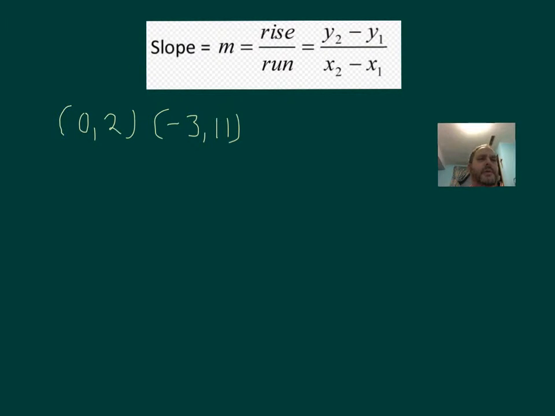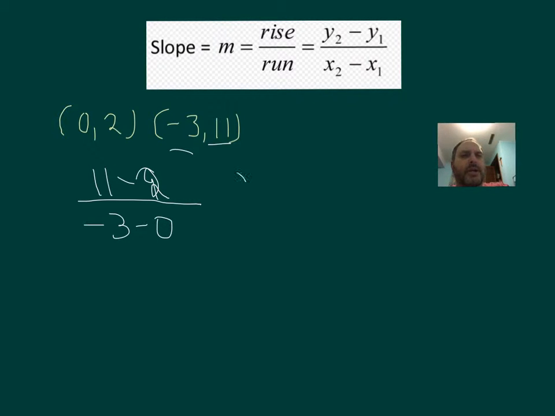My first example is going to be a two-step process because they gave me 2 coordinates, so I need to find the slope. Slope is m. It equals the rise over the run, and in doing this we have 2 sets of coordinates, and we find the change in the y's and divide that by the change in the x's. So to start out with this one here, I'm going to take this 11 minus 2. So I have 11 minus 2, remember that. And on my bottom, I take my negative 3 from here, minus 0.